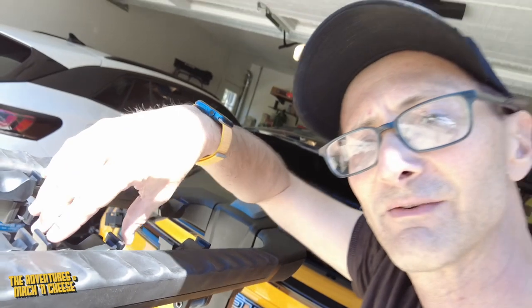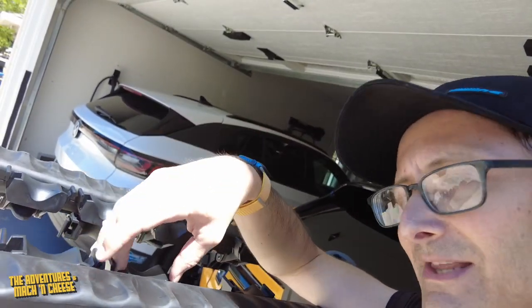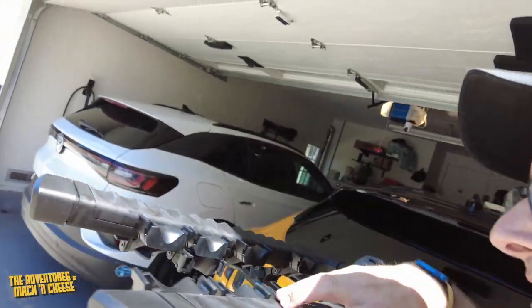It has a unique kind of locking system of these special plastic ties that lock the bikes in pretty easily. I'm going to be trying this out, but not right now, because I need to get a special adapter that's going to let me take my particular kids' bikes, which don't have a flat top bar, and put them on here. But I want to show one other cool feature of this, which is really the reason that I got this one over some of the other bike racks that are out there.